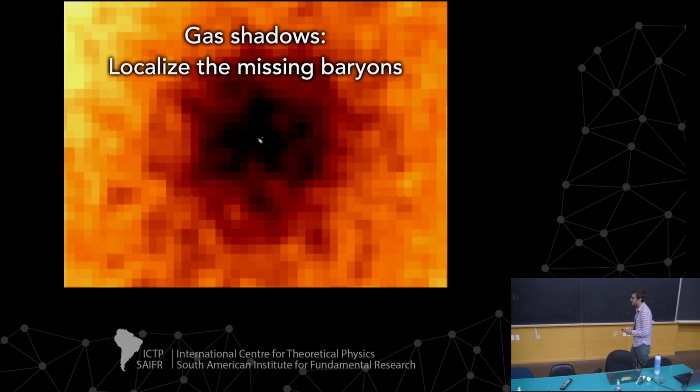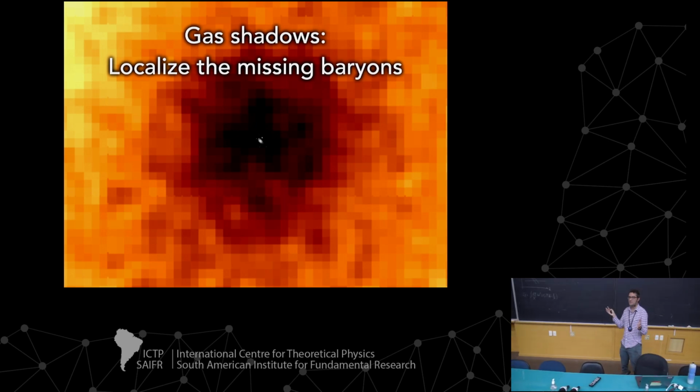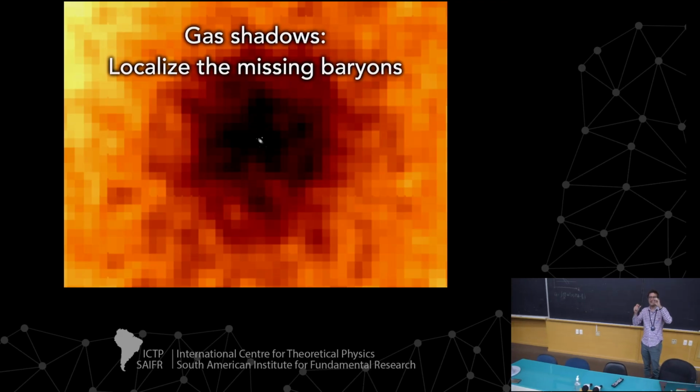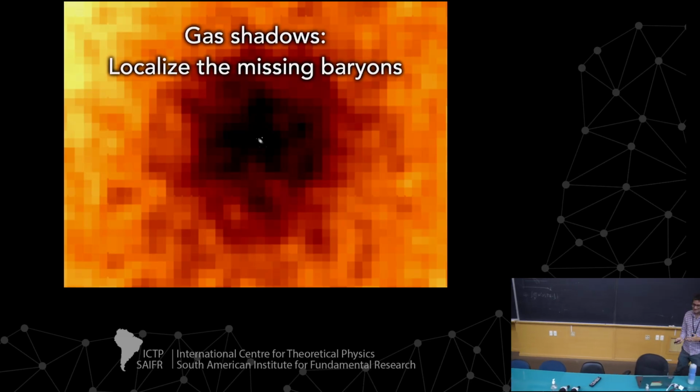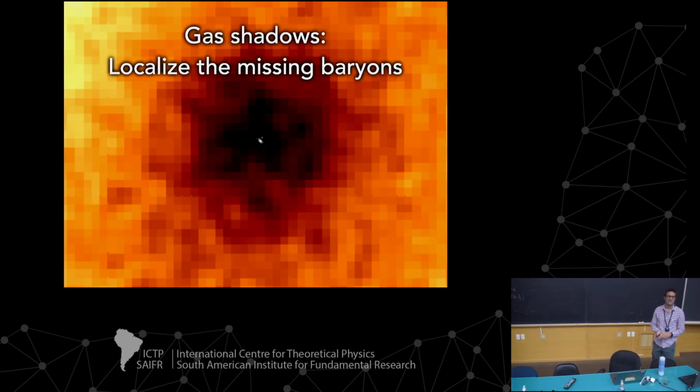I think the Andromeda galaxy, which is one of our nearest neighbors, which you can see with the naked eye or with binoculars, if you could see all the gas around it, it would actually take about 60 degrees of the sky. So it would fill a huge amount of sky. So that's one reason why it's interesting to see those shadows.